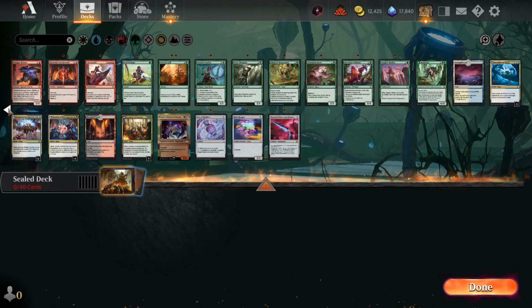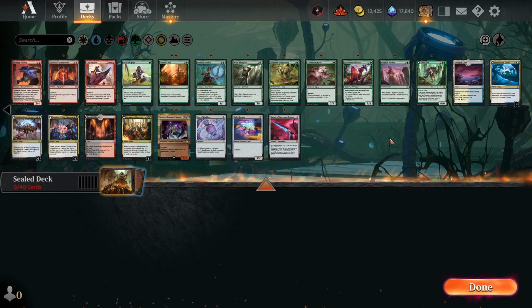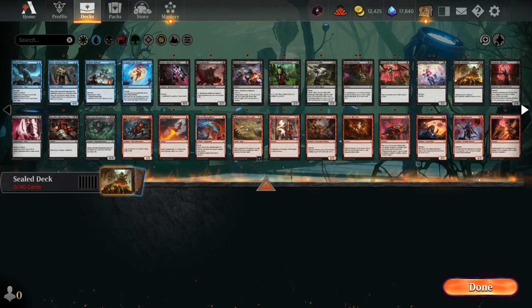Alright. What do we got in green? We got Vorinclex. Untangled Skyline. Yeah, green looks medium at best. Our black had, what, one Derision, one Vanquish the Weak, one Final Flourish. Got a lot of good black removal. That's about it.